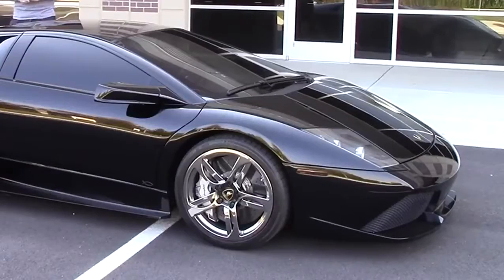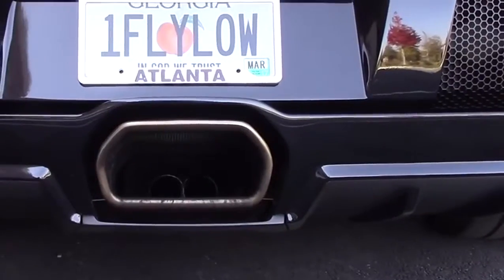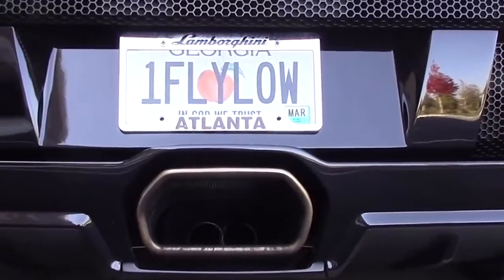Okay, so I've been standing in a parking lot for 2 hours talking about this thing. I literally cannot wait a second longer to drive it. Okay, here we go. The steering is just unbelievably heavy. First impression, it is so heavy. I love it. It feels like an old sports car. I feel like I'm really turning it. I love that. Oh my, I am angled towards the middle. It's so weird. In my seat, I don't feel like I'm going the same direction as the car is going. It's so unsettling.